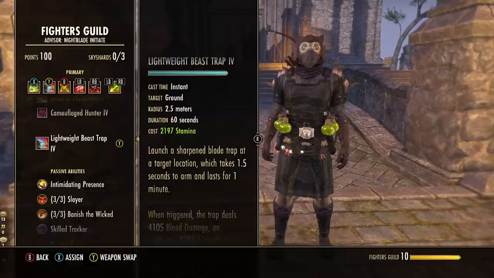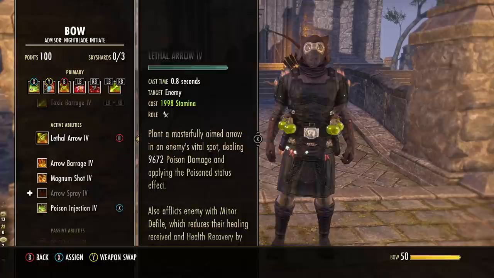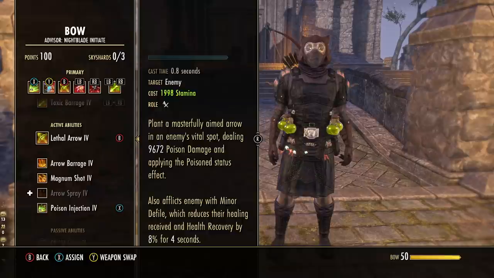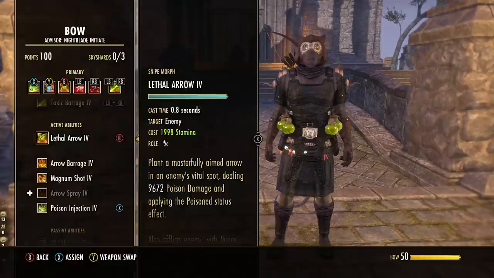Next up, more bow abilities. And in fact, our main spammable here is Lethal Arrow. Now, this does poison damage as well, so you're getting that Swamp Raider buff. And it is quite strong, especially when you factor in high crit chance and all the crit damage. You're looking at easily, you know, 40, 50k lethal arrows on this build. Of course, those get stronger with the Bloodthirsty trait, the lower health your enemy has. So it ends up being quite a nice spammable.